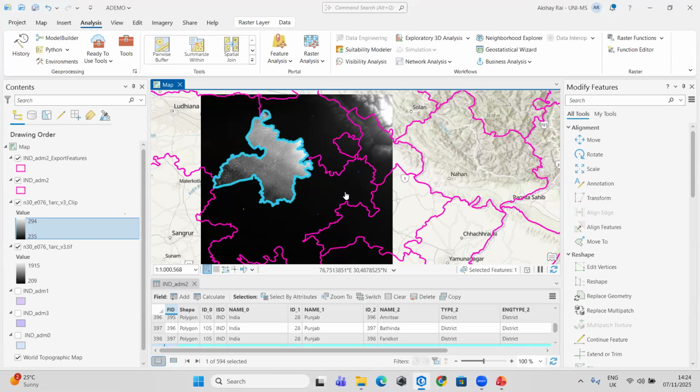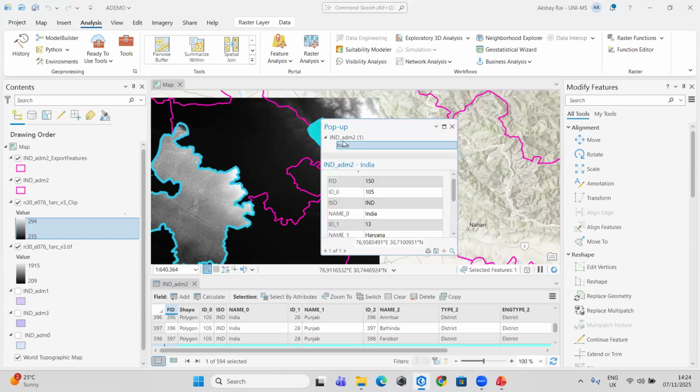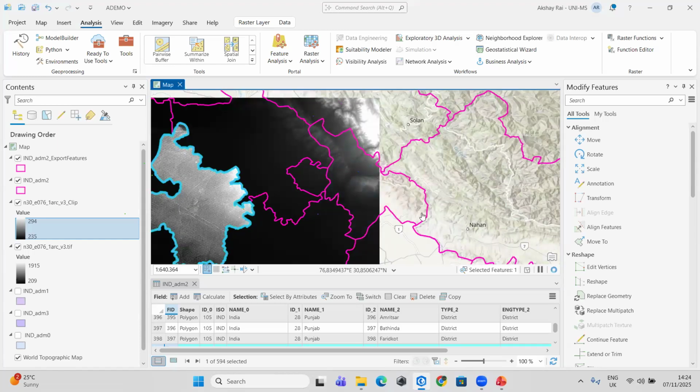This is the full. Okay. Now do one thing. If it is half, try to just select this, export this, and then try to clip the raster with this and see it will just clip this half. Yes, okay. Just do it and let me know once you're done. Okay.